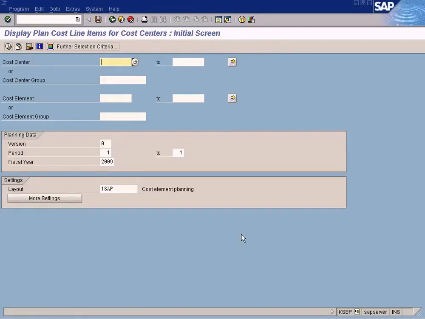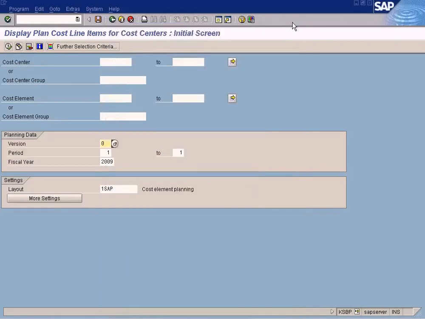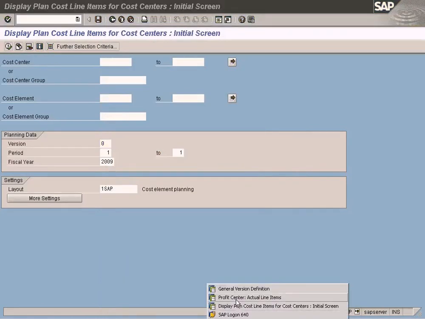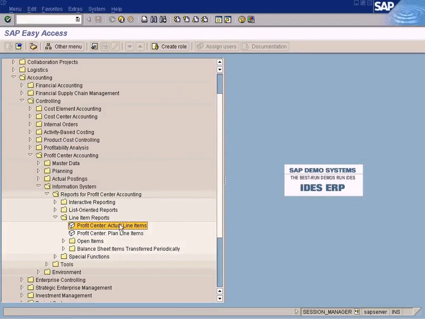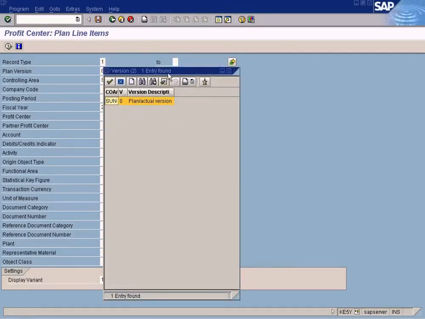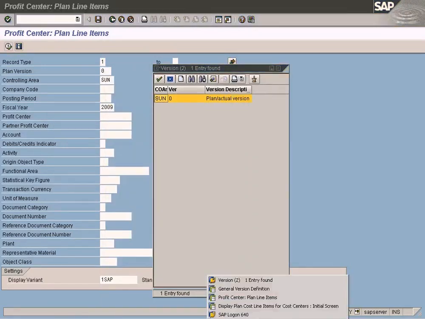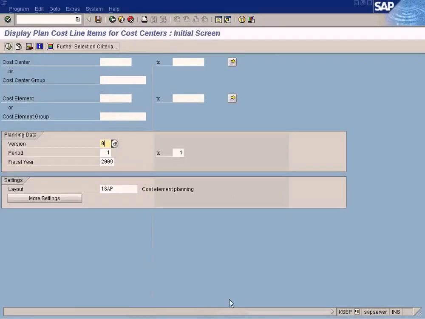Let's see the version in cost center plan line items of cost center. You can see the long list. However, in profit center plan line items, you can see only one listing, which is the 0 version, whereas in the cost center plan items you can see a long list.